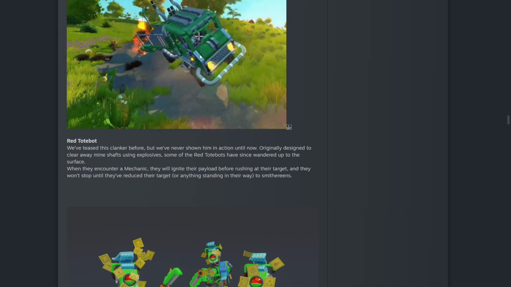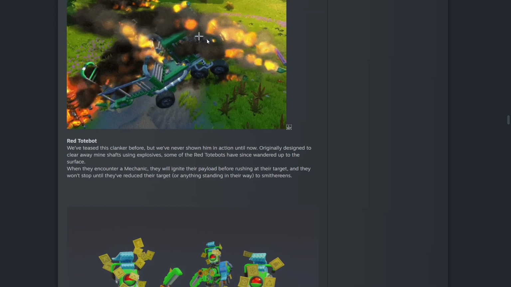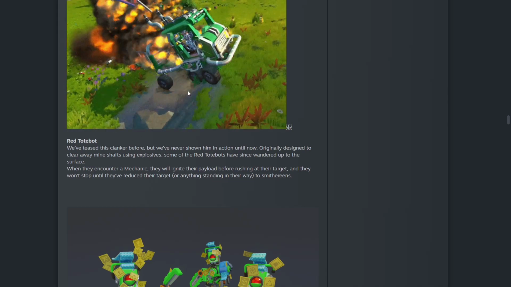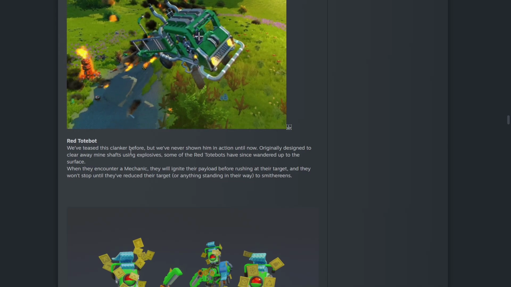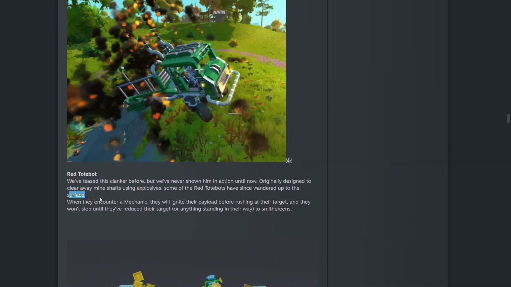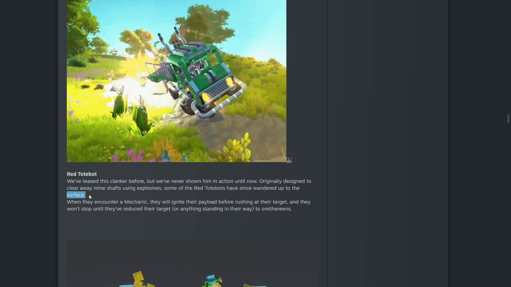Are those like half bowls? They are. It might be off of the warehouse roof. I think there's something up there, similar in shape. So apparently they've wandered up to the surface. Does that mean we might see them a bit sooner than on the ground even then?